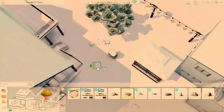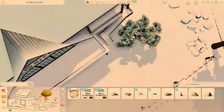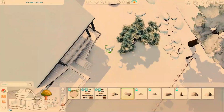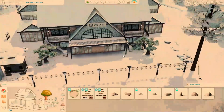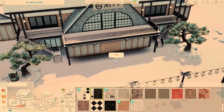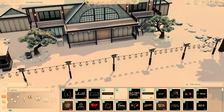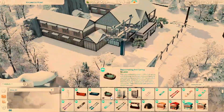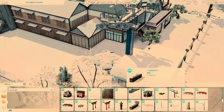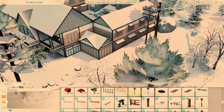Now I'm, let's see. I'm putting these little rocks around this tree in the shape of a circle, just, you know, a pretty little detail. I really like how the stones look covered by snow. It's such a beautiful detail. I think the Sims team did such a great job texturing the snow, especially in this world. I think it's just so wonderful. And how the snow looks on different trees and different rocks and flowers. I just think it's so impressive that they were able to do that for pretty much every texture that they have in this game. I don't know, I'm very happy with it, especially the stones. They just look so cute, like little marshmallows.